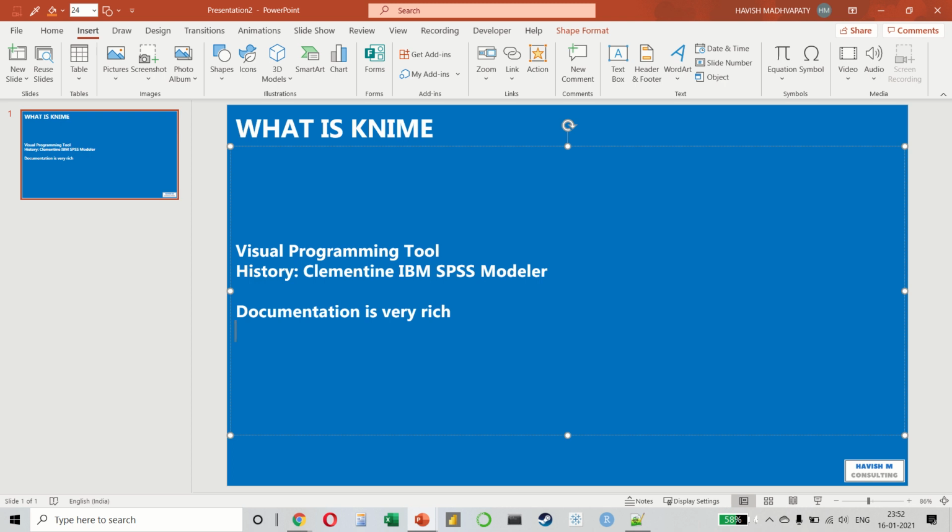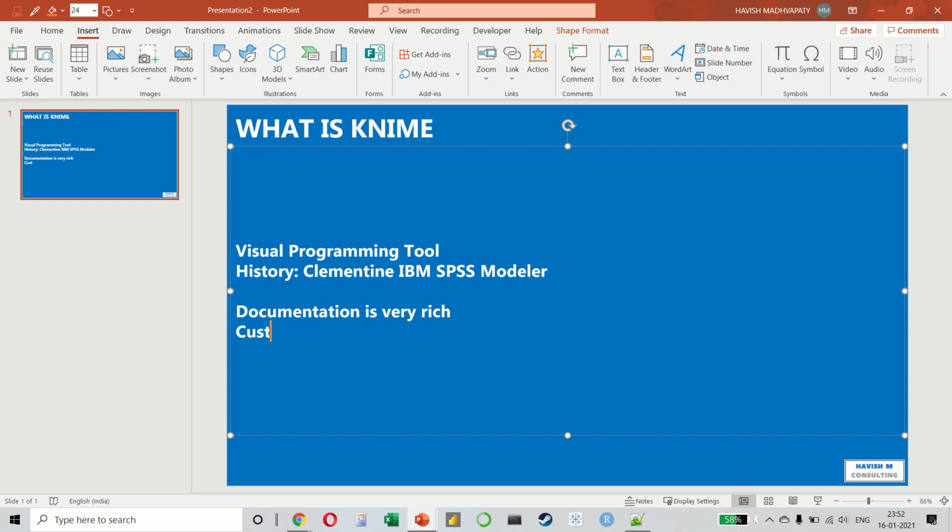Since Nine is an open source tool, there's a very large community of people who work on it, and it has an excellent forum. In fact, there are excellent forums available, and very rich documentation.